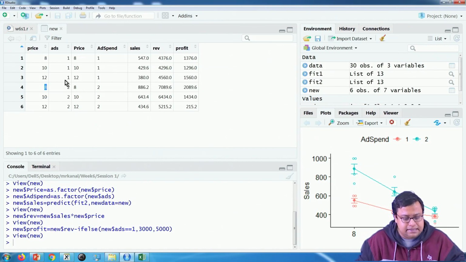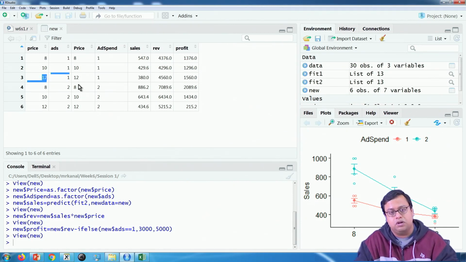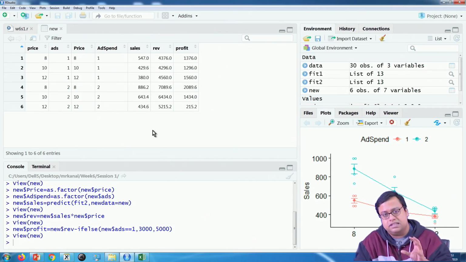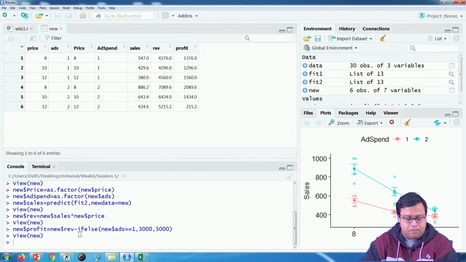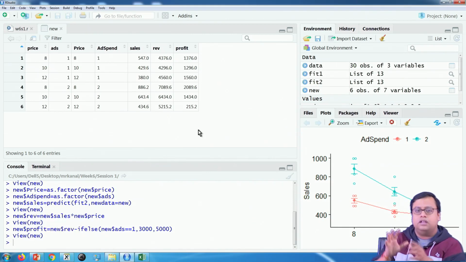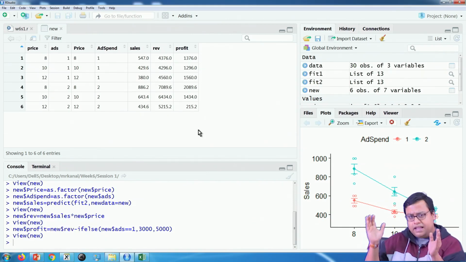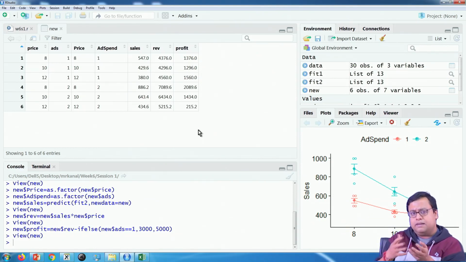On the other hand, if you reduce the advertisement spend, you have to increase the price. So, the price should be 12 rupees. That is an interesting situation that gets created. Here I am talking about marketing, the basic marketing mix model, where the various items of the marketing mix, which are product, price, promotion, place, will interplay with each other, and a basic example has been given here. We will go ahead with more complex examples in later videos.